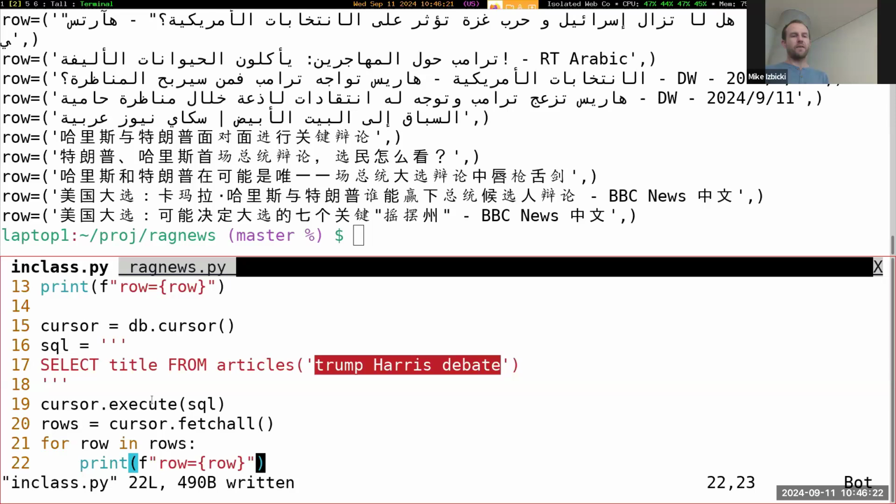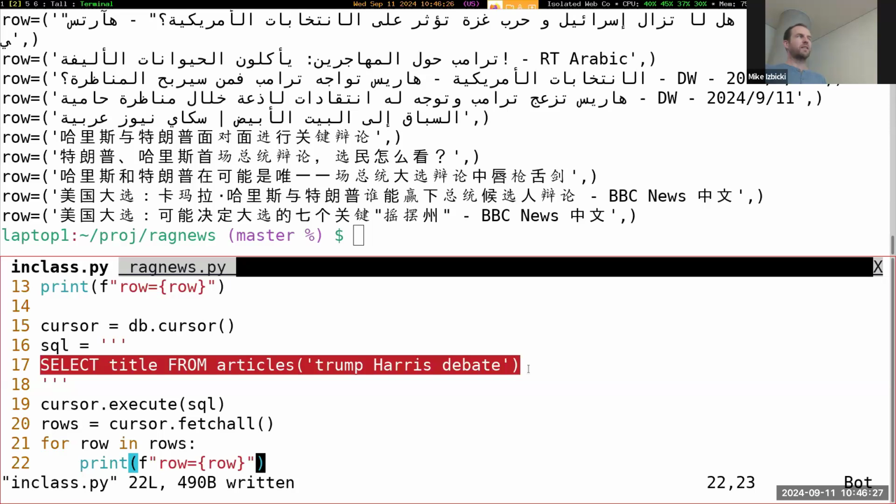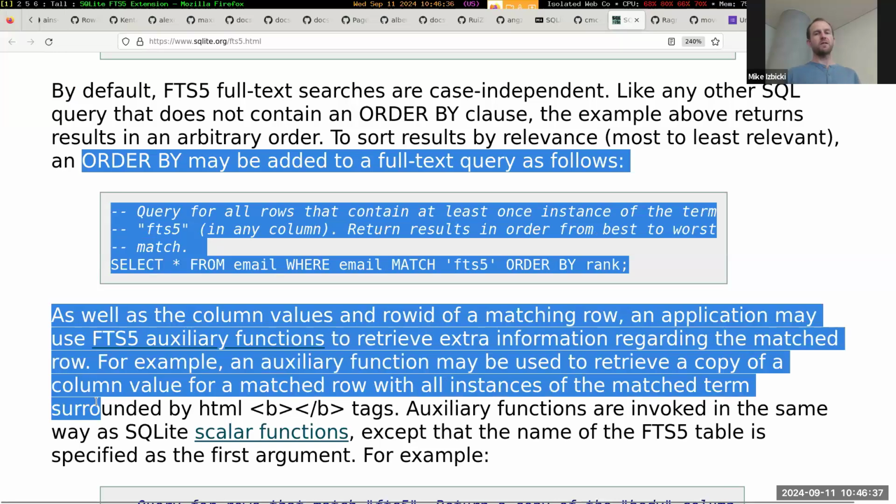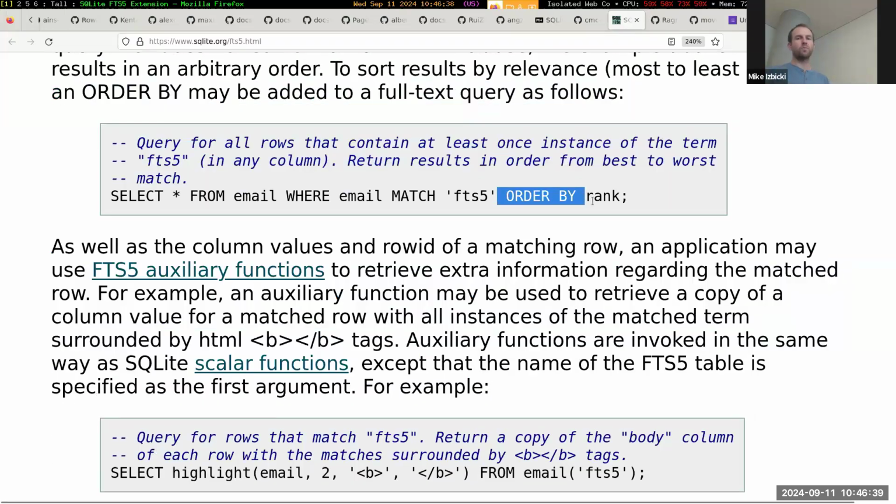And so somehow I have to modify this so that it's only giving me, say, 10 articles, and I want the best 10 articles. The full text search documentation over here, I'll let you read through. It talks about how to get things ordered by the rank, which is the articles that match the search the best. And you want to order by the rank and then add a limiting clause so that you only take the top 10 of those articles, the 10 that match your search the best.